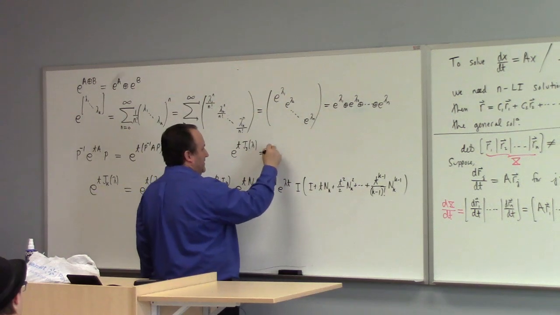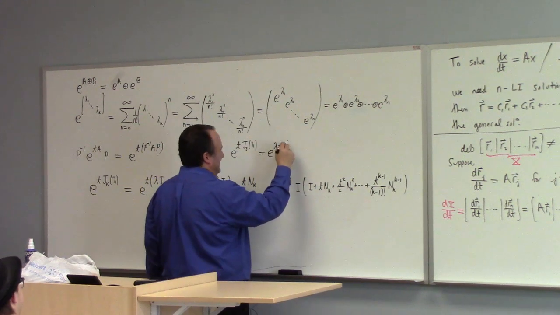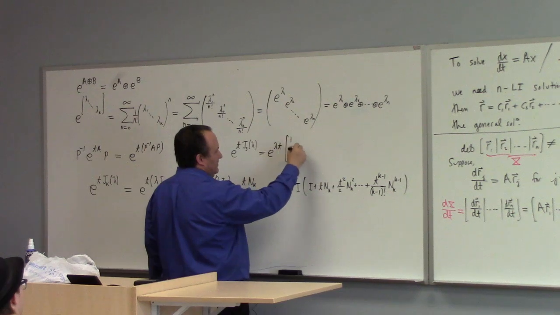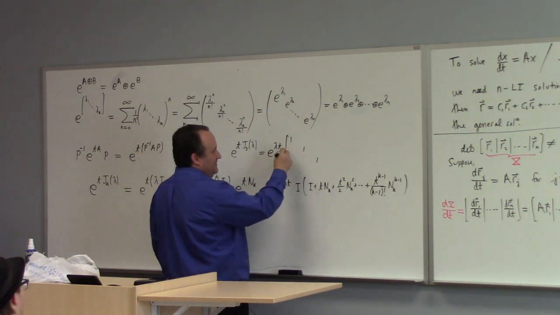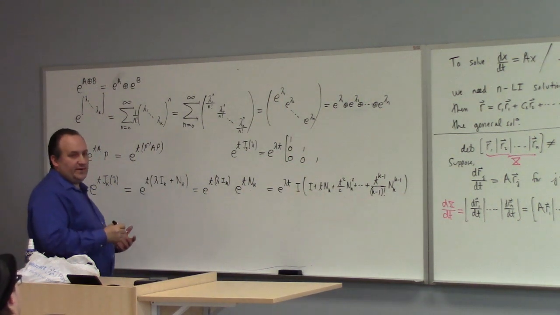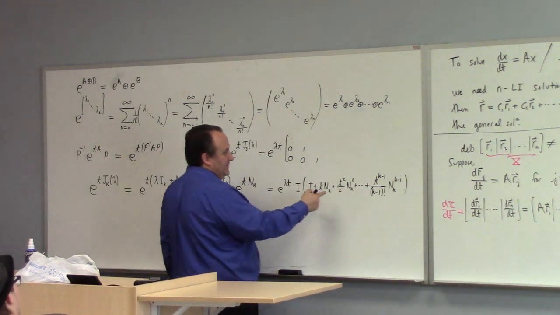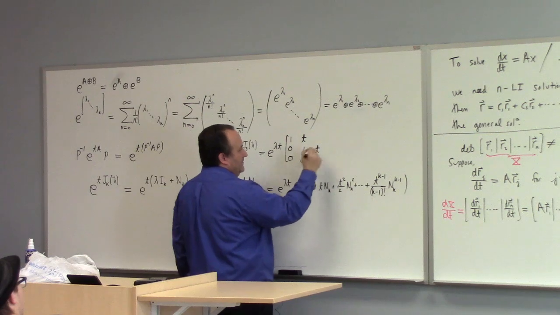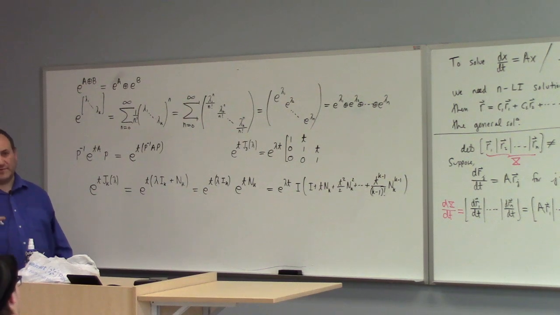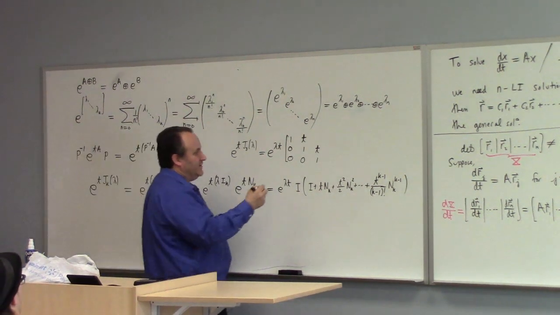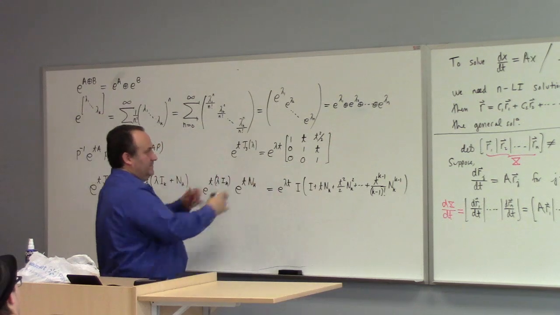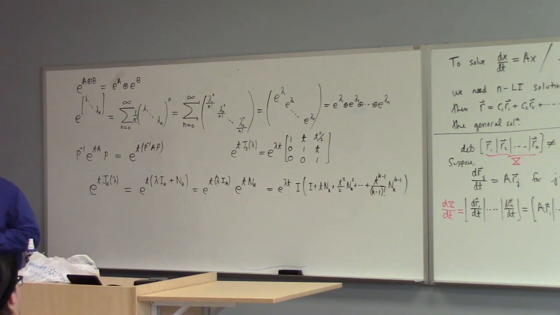So this works out to e to the lambda t. Now here I is 1, 1, 1. None of this stuff has zeros below the diagonal. N3 squared is super diagonals. And so it just gives you a t here and a t here. N3 squared is the 0, 0, 1, 0, 0, 0, 0, 0, 0 matrix. And so you get the lone t squared over 2 up in here. That is the matrix exponential of the 3 by 3 Jordan block.